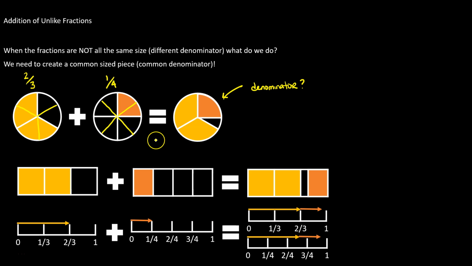Those denominators don't match. The orange slices would look like I need a total of 8 to make a complete whole, and I've got 2 of those shaded in. The yellow slices look like I need a total of 6 to make a whole, and now I would have 4 of those shaded in. So simply cutting each slice in half is not going to make them match.